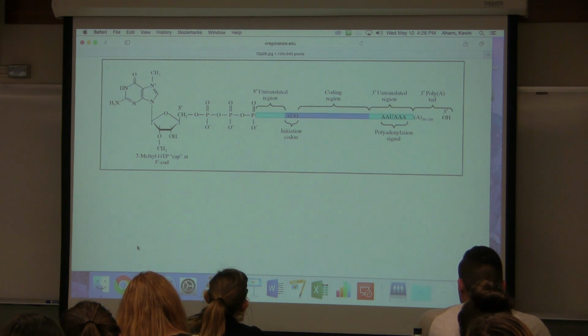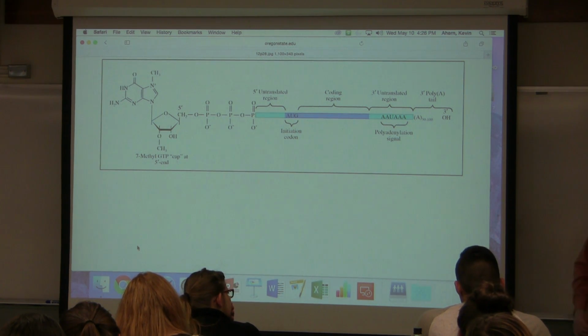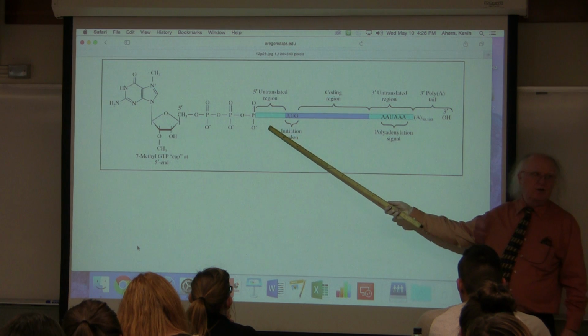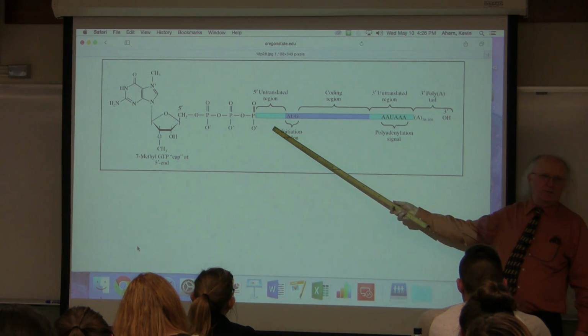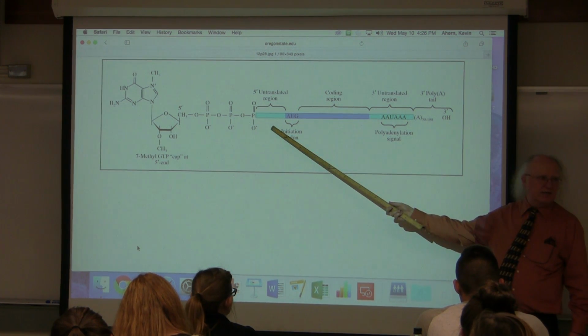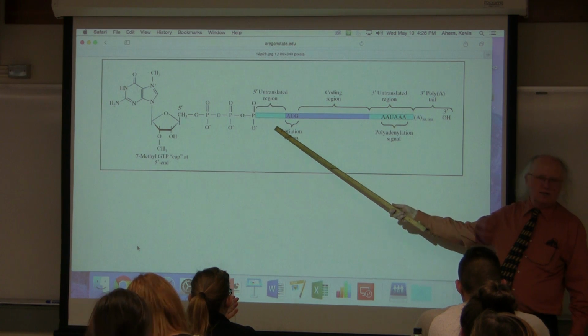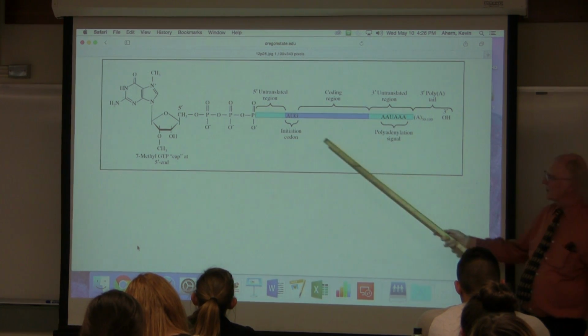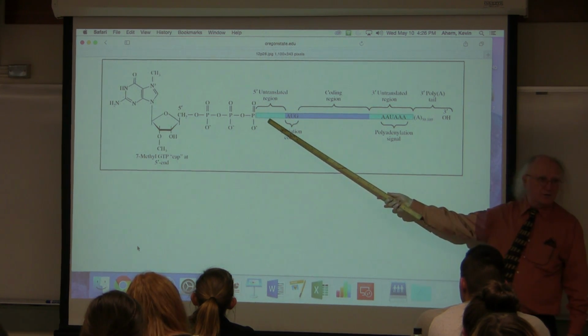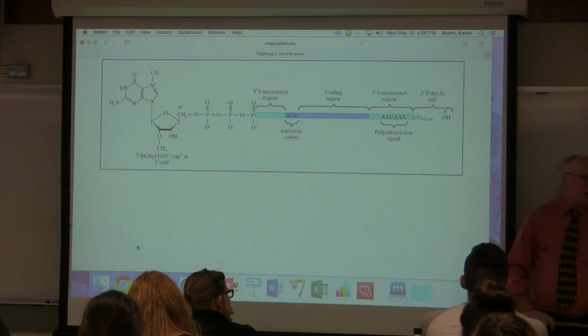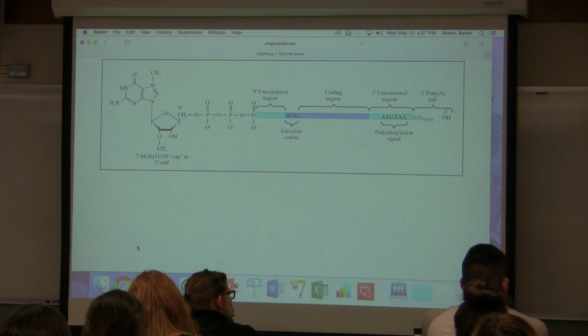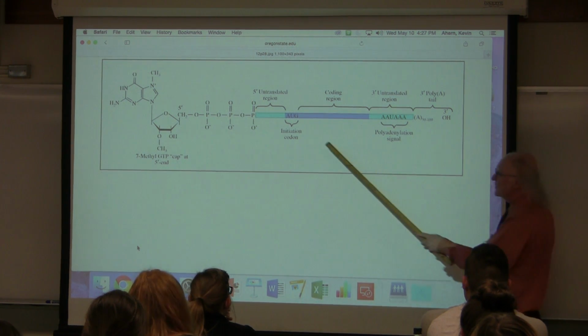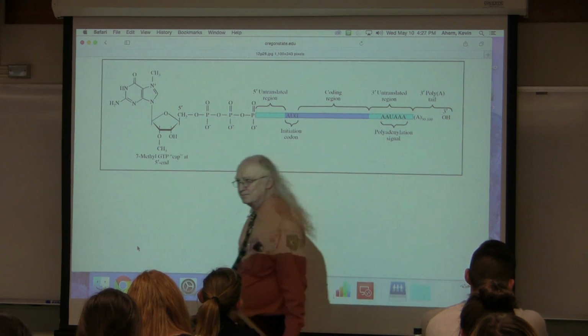One of the things in prokaryotic cells is we see that the untranslated regions are usually fairly small. So maybe, it might be 20 nucleotides or 30 nucleotides on the end, and the same thing at the other end over here. Okay? In eukaryotic cells, this could be a couple hundred base pairs. And so the problem for eukaryotic cells is the eukaryotic cell has got to know, where do I start? Where's that AUG that I'm after?